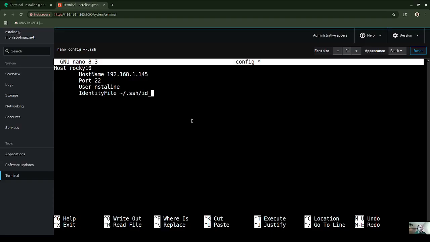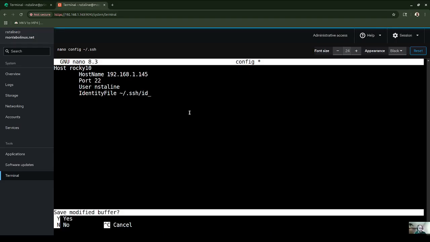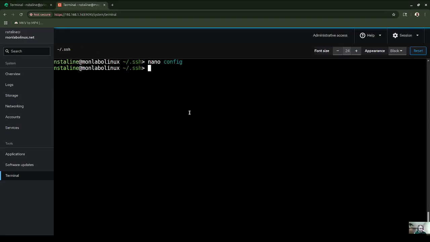What was that key again? So let's save this. We're going to do Control X, and then I'm going to say yes, and then press enter. Sorry, I have to check that key again. It's ID underscore this.